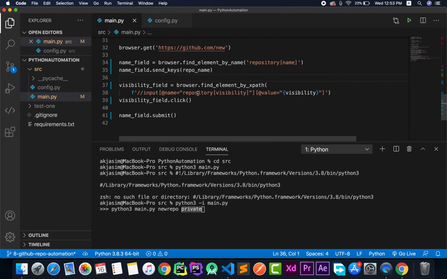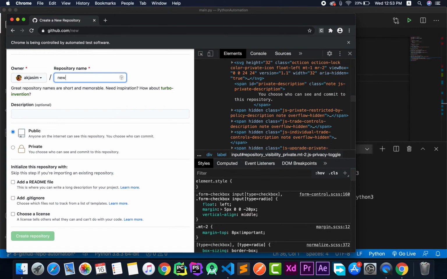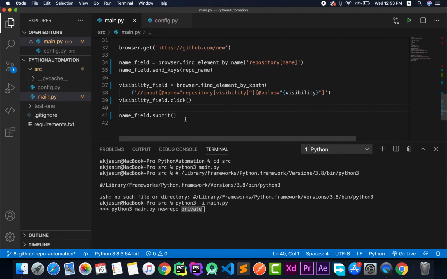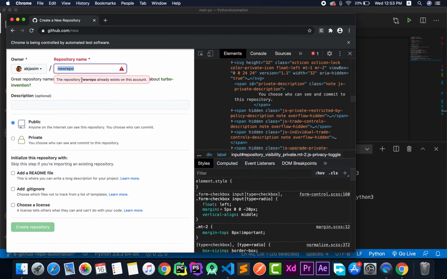Now there are some problems here, like if the repository already exists. For example, say something called new repo is available. This new repo is already taken, so it will not be able to create that repository for us. But since we are using submit here, it'll submit the form regardless of this check.